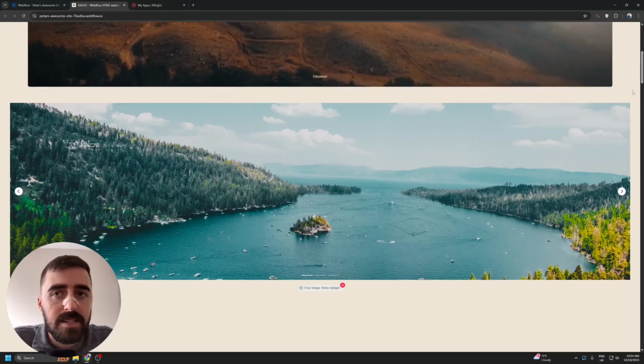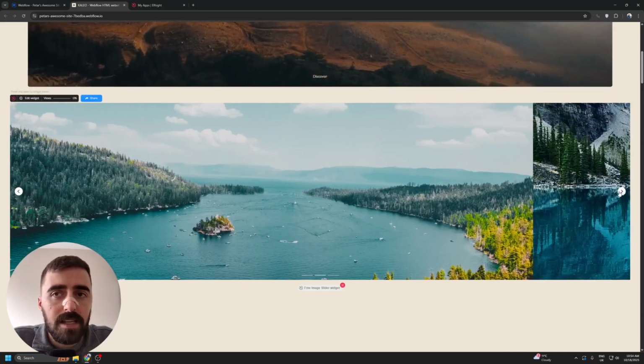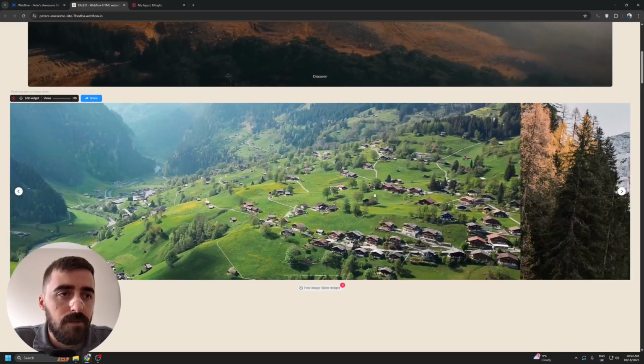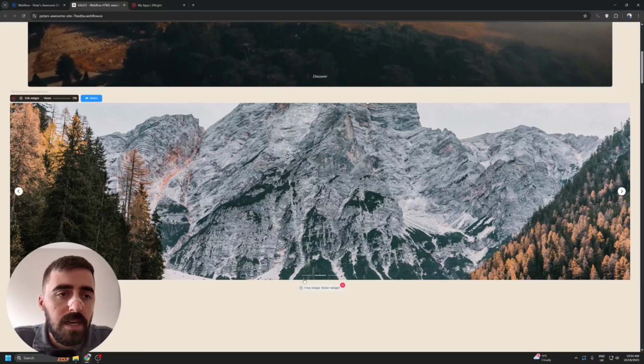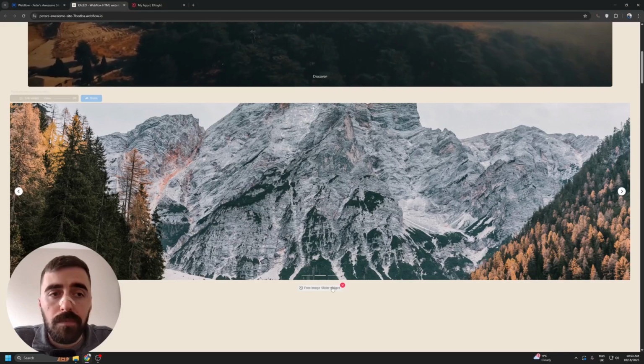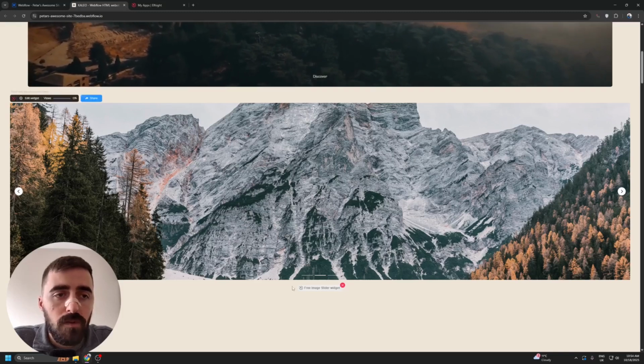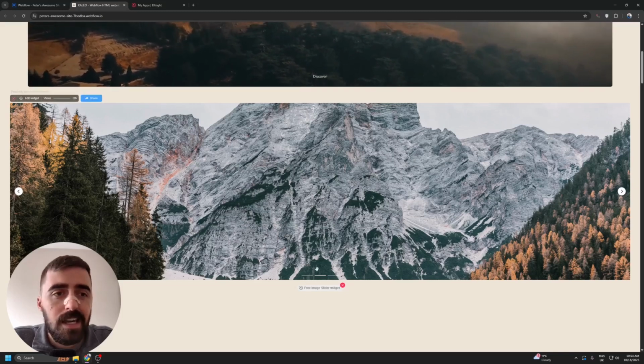As you can see, here it is. It looks super nice and clean, and as you can see, it's also fully interactive. This down here is the little Elfsight branding I talked about previously. To get rid of this, all you have to do is go for one of the premium plans. So yeah, if that's too much of a bother for you, going for the premium plans will automatically remove it.